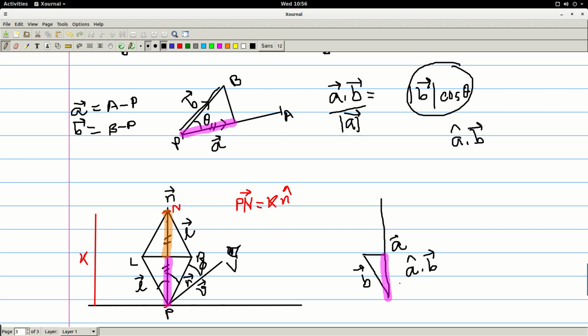So instead of this A vector from here to there, what do we have? This is our surface normal vector, right? That's the N vector. So instead of A, you're going to write N hat. And what do we have as B? The L vector. So it boils down to just this: N hat L, the dot product of these two things.